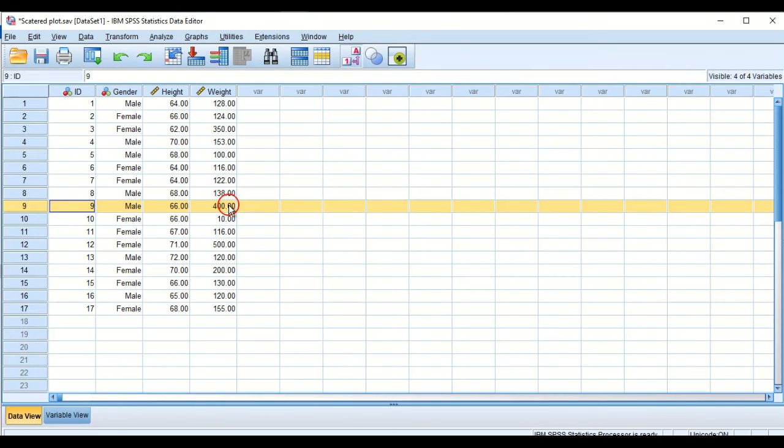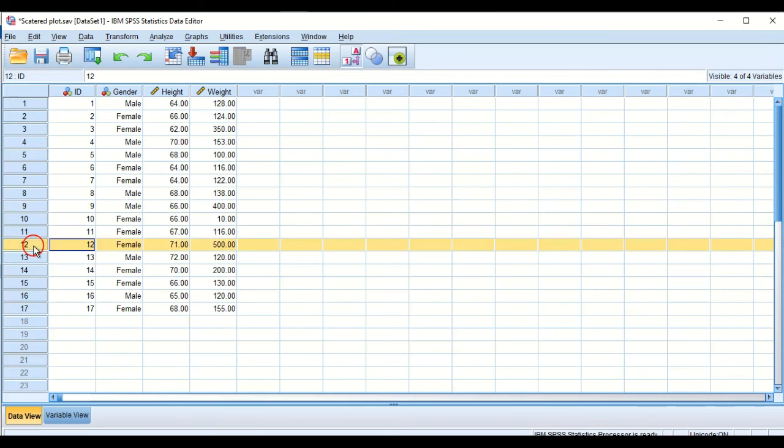for male, we have 400. That's huge when you look at the other values that we have. And row 12, 500. So these are our outliers.